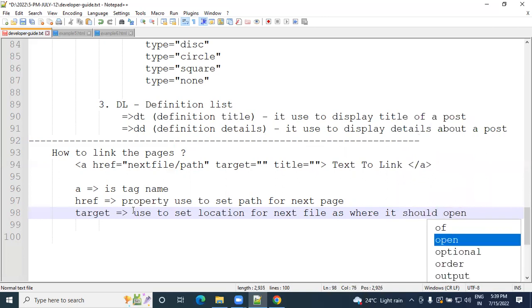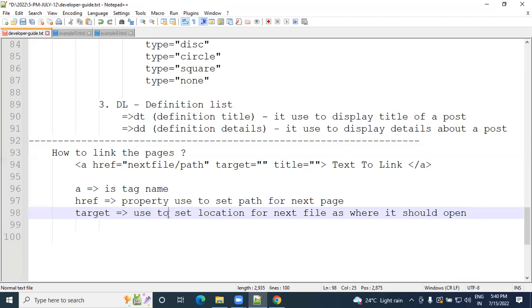You have experience from the internet. Sometimes when you click on a link, a new tab will open.